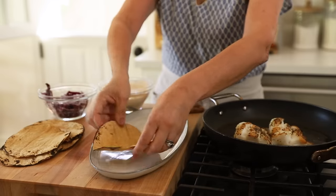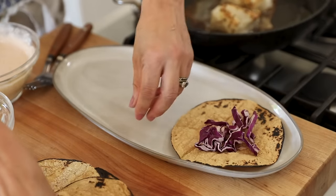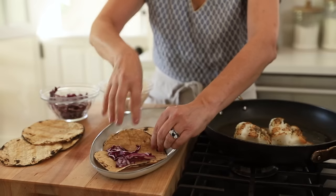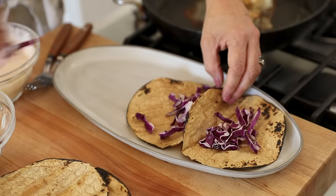So what you're gonna do is take one of your tortillas, then go and buy some of that pre-cut cabbage. There is no need to cut it yourself. For a weeknight meal, you're gonna make this real easy. And the cabbage is very uniformly cut. That's another reason why I like it. So we are just going to move them up like this, see? Side to side, and that will allow you to get more on this little platter. There we go. And it's such a pretty color, this cabbage.